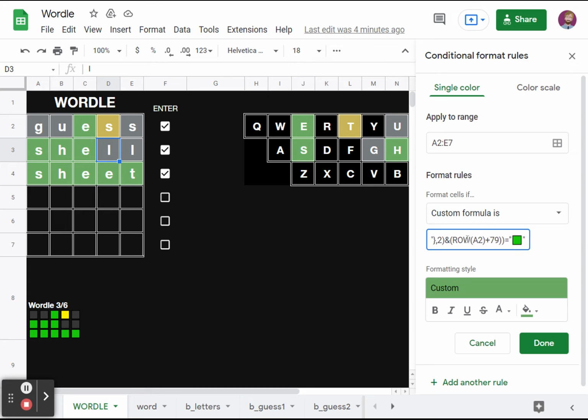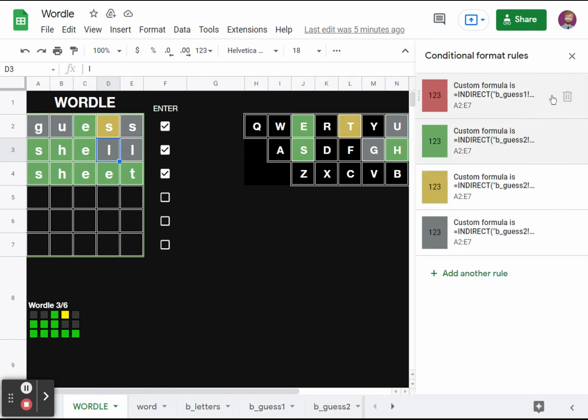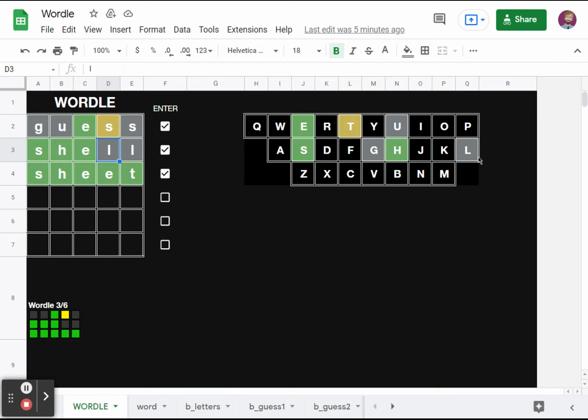The second part of the reference is just a number, so we can just straight up put a number in, and the way we do that is just by adding 79. We'll talk about the anatomy of that cell. Then we just check if whatever is in that cell is equal to the green square, and then we're done. So that's a very high level overview of how that works using the conditional formatting rules.